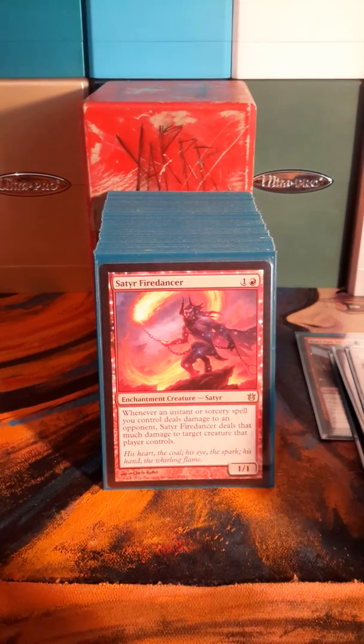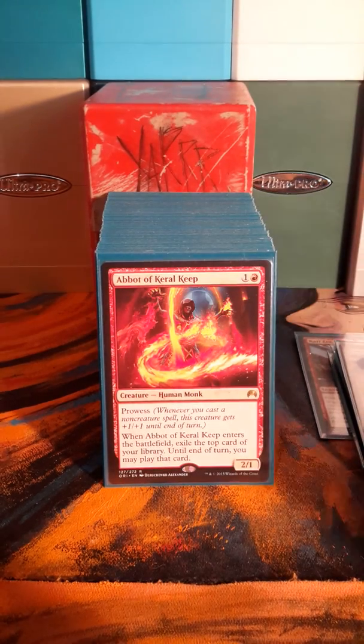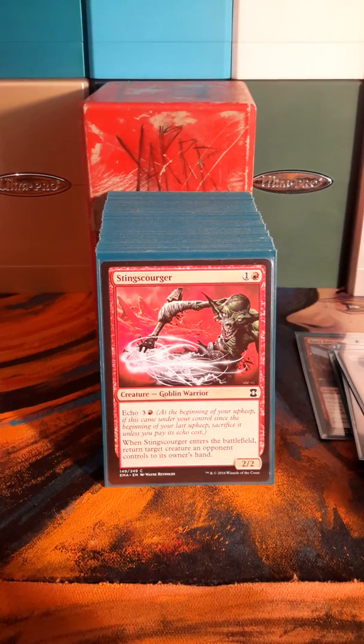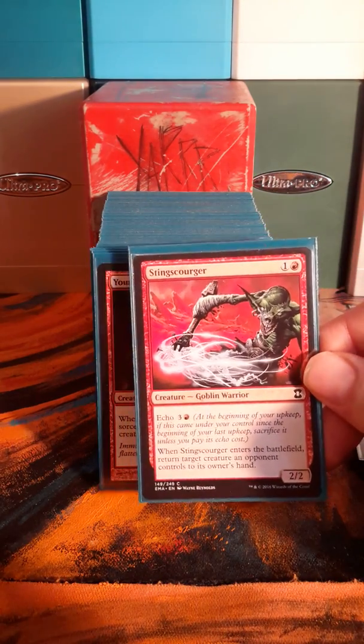We've got Satyr Firedancer, really good with the instants and sorceries in the deck. I've killed quite a few creatures with this guy. Abbot of Keral Keep, good for just getting another card off the top of your deck, something to cast. Stingscourger, once again one of my favorite cards. Being able to bounce something in red is ridiculous.